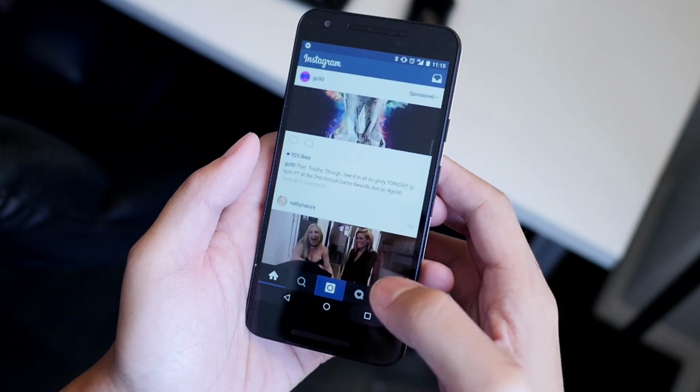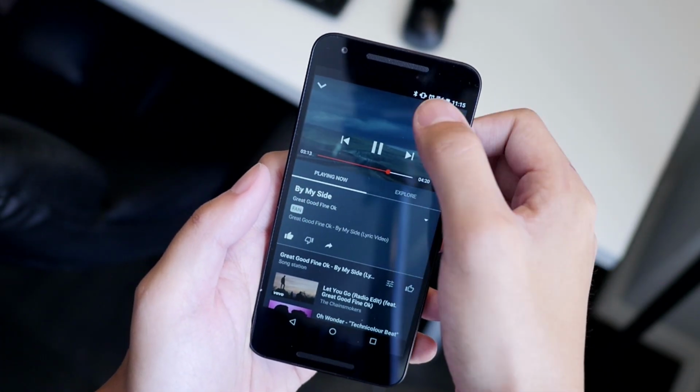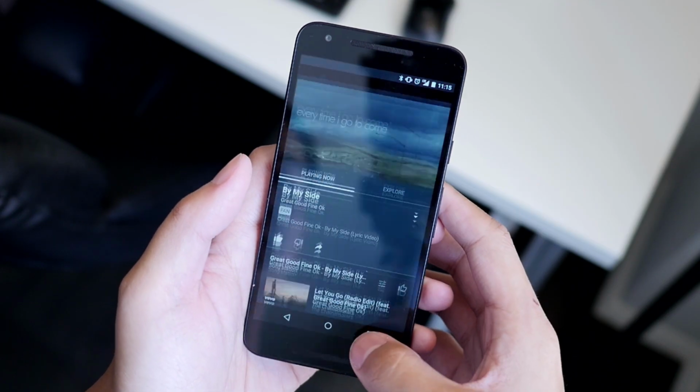Not only do you have optimizations and new features in this Marshmallow version of Android, but it all is under pretty much a very eye candy-like appeal. Like, you have the vertical scroll with the one line of applications at the top of the app drawer that you probably use most, and I end up using that all the time and find myself wishing for it when I go to other phones. Google Now on Tap is nice as well, but I don't find myself using it quite as much.